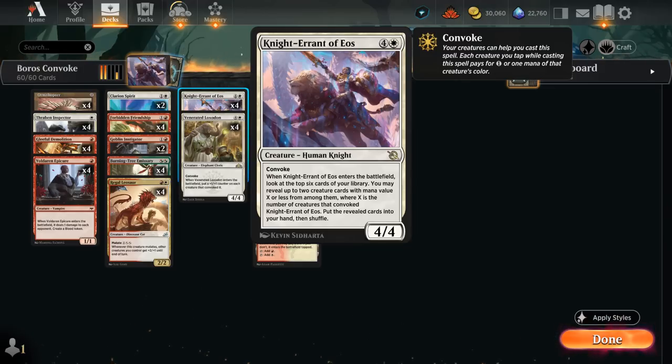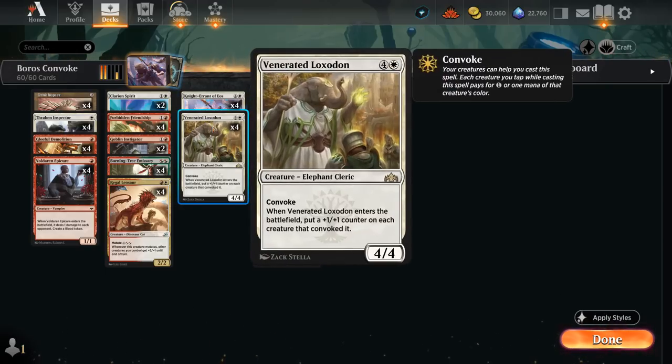So if we're not able to convoke for 5, then of course the next number should be 2, because we do have a lot of 2 drops we can hit with it as well, no 3 or 4 drops in between. And then the other Convoke payoff is a Venerated Loxodon 4-4, and then when it enters the battlefield, put a +1/+1 counter on each creature that convoked it. So that can also lead to some explosive starts.